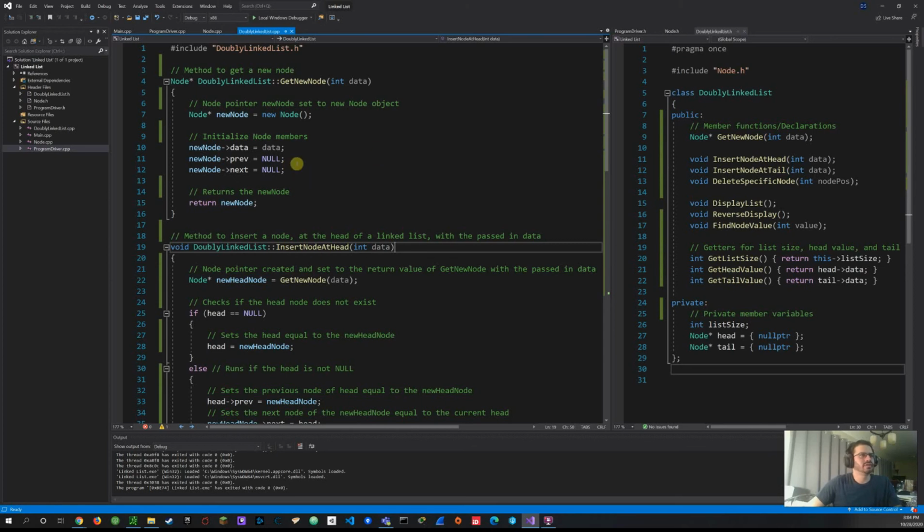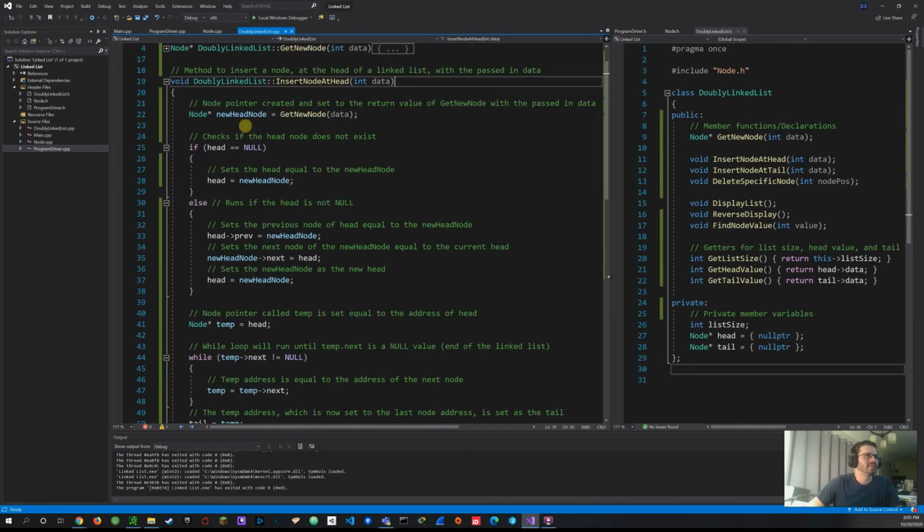So what you see here is a node is being created. It gets passed the data that the user passed in, and then the next and the previous will be set to null because there will only be one node there, so there will be nothing before it or after it. And then it will return that new node.